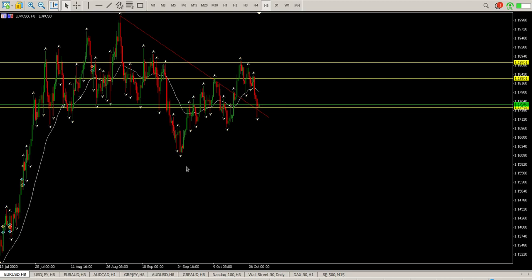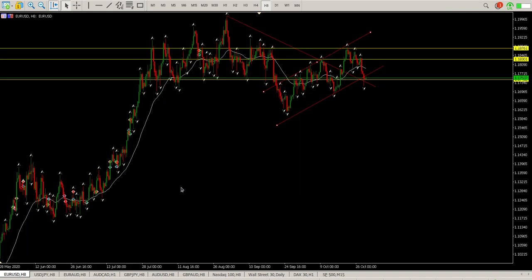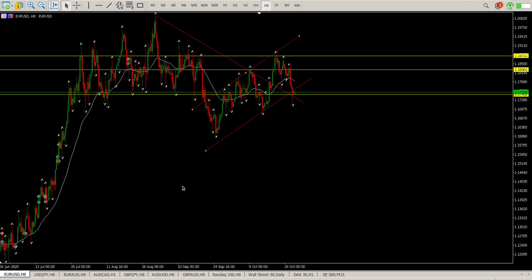So we'll start off with the EURUSD as normal, and we are pretty much sideways. There's no two ways about that. No real direction for me. There's nothing really transpiring. I suppose the one thing that does look like it's setting up, when we had this in yesterday, but we have got a break below that. So here we've broken this trend line, we've come back, we've tested it, we're going sideways. This is very much a sideways market as far as I'm concerned.